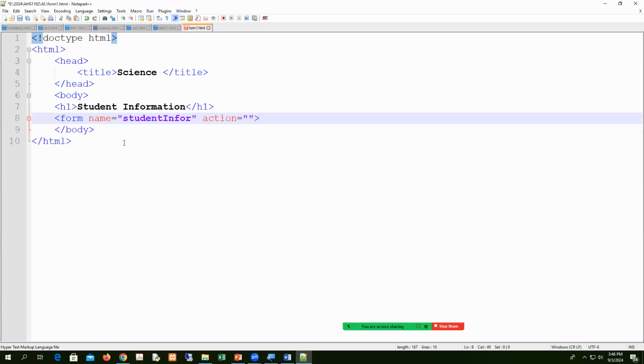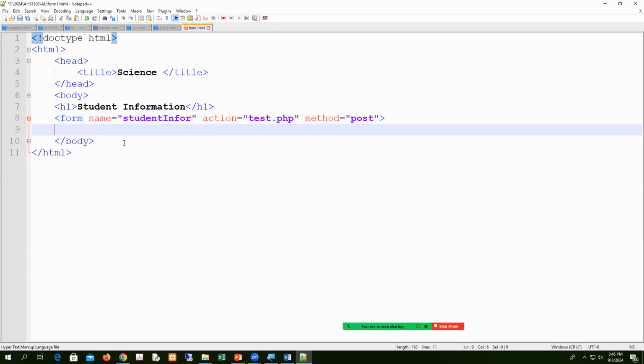So we have to submit this data to another web page. It should be a PHP web page, say test.php. There is a submission method. There are two methods, get and post. For the time being, I use post. I'll explain the difference between get and post. And here I use the form close tag.